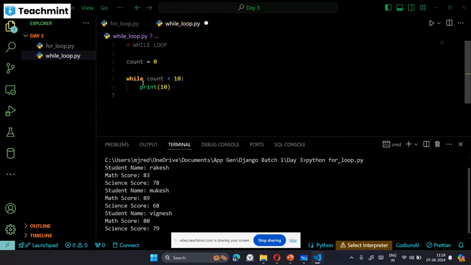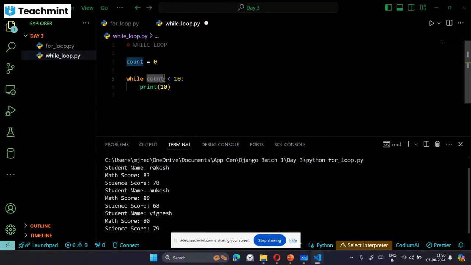I have to modify the count for each iteration so that at some point this condition will fail. Otherwise this condition will always be true, and this loop will run an infinite number of times, and it will affect your RAM. Your system will hang if you keep this condition always true. At some point this condition should fail.